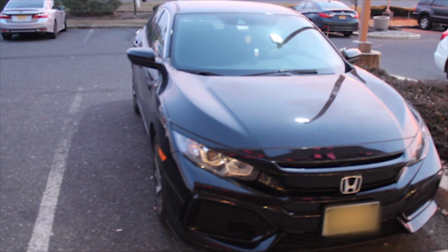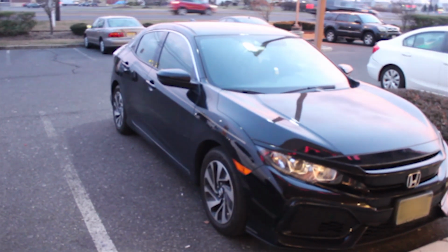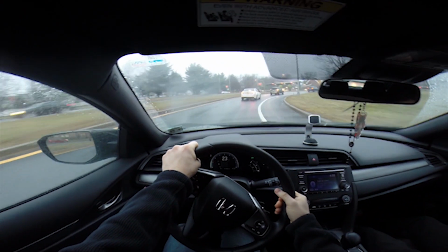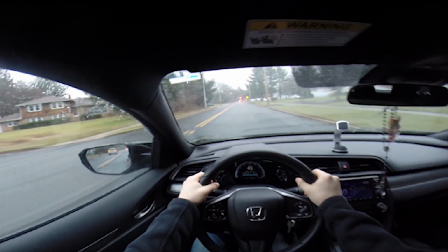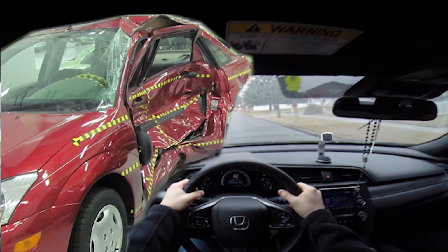Once again, it's a Civic. There's no glaring flaws to it. There's absolutely nothing I can really criticize on this car. Well, okay, there's one flaw, that being the understeer, but for the target audience of the car, it makes sense. If a usually more tame driver goes into a corner way too fast, slight understeer is going to teach them that they're reaching the car's limits. And if the car does lose control, it's going to hit the front of the car instead of the sides, which is a lot more dangerous.